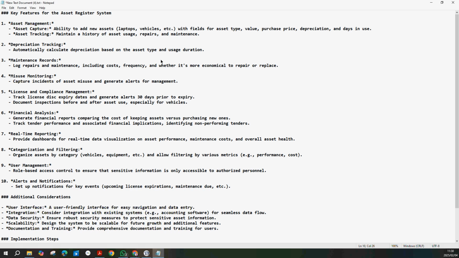Okay, so I'm guessing we should just divide this, or should we create separate user requirement documents? Does anyone have any suggestions regarding that? Because that's the first step, the user requirements.